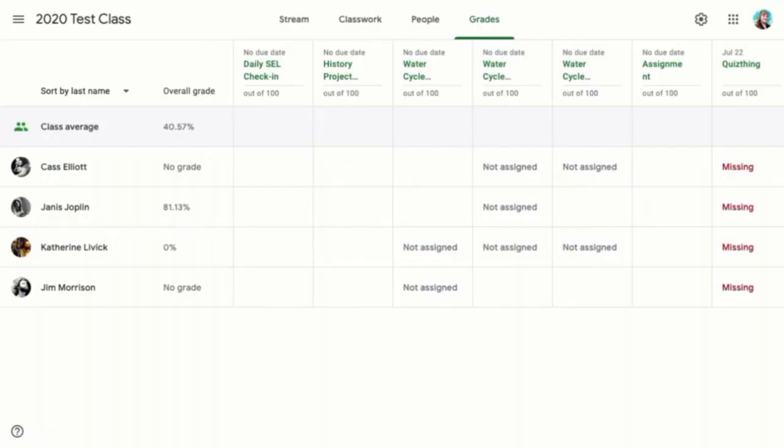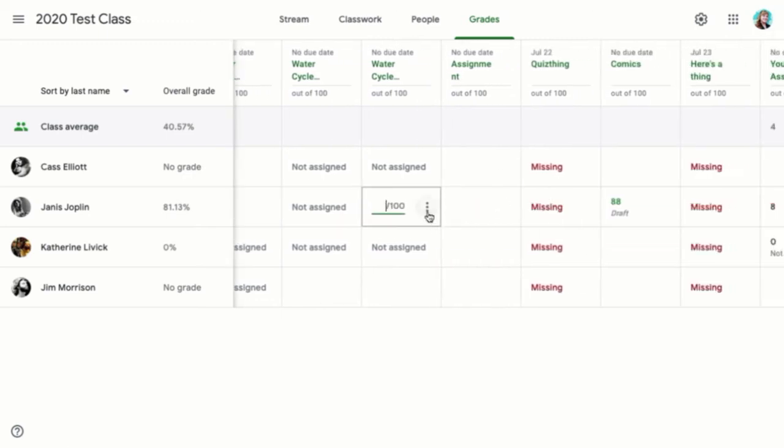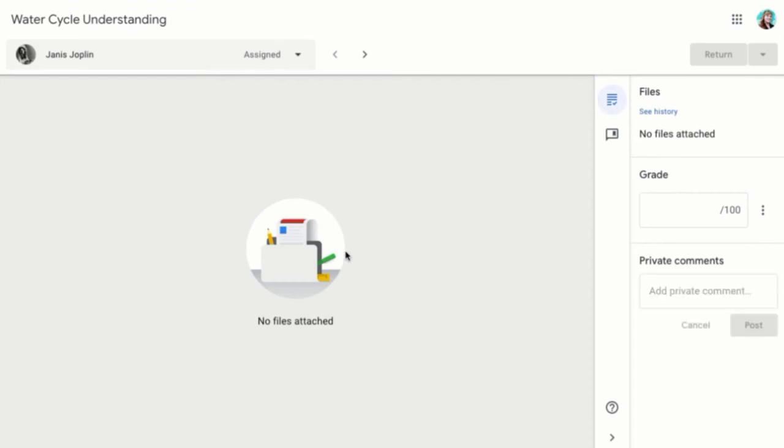In the Grades tab, when you see that a student has turned in an assignment, you can use the three dots menu to view their submission. At the bottom of the student submission area, you'll see a place to add a private comment. That's exactly what it looks like. It's a place for you to send the student a comment that only they can see about their assignment. They can reply to you, and you can have a conversation and give feedback as the student works toward mastery. The whole conversation can take place before you actually give the student a grade.